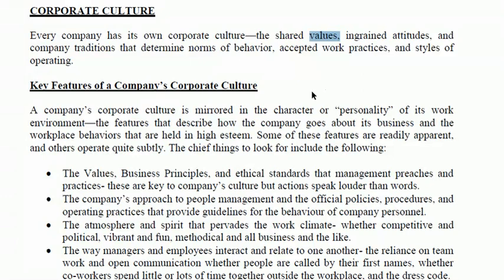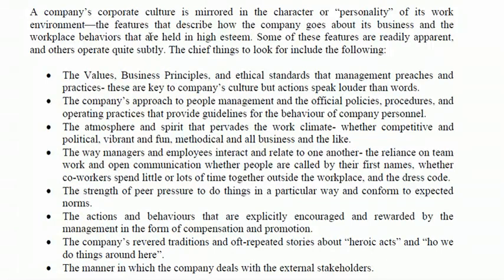Whatever the culture and environment of the organization is, that also plays an important role when determining the strategy. Okay, so you can just go through some key features of corporate culture, because when a new employee, a fresher, joins a company, everything is new for him: the values, the way the corporate works. From college life, when you enter corporate for the first time, corporate life will be totally different for you, no matter where you are coming from.